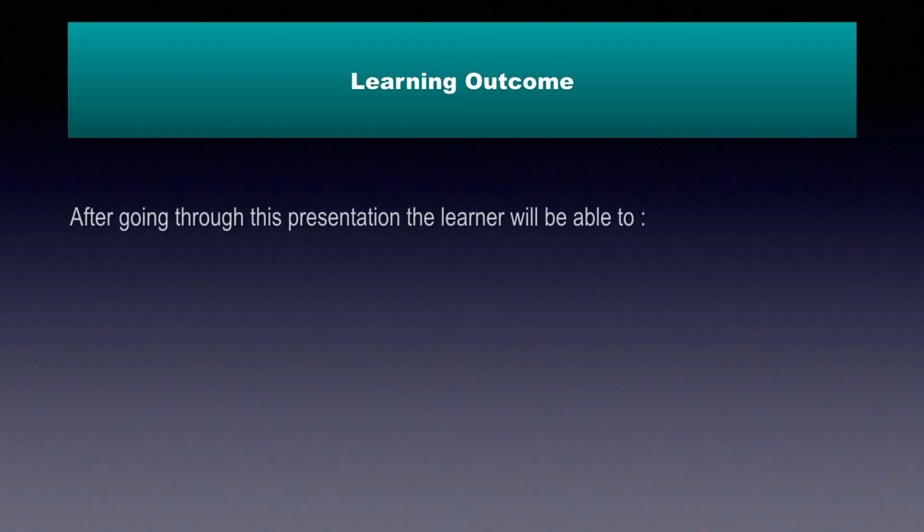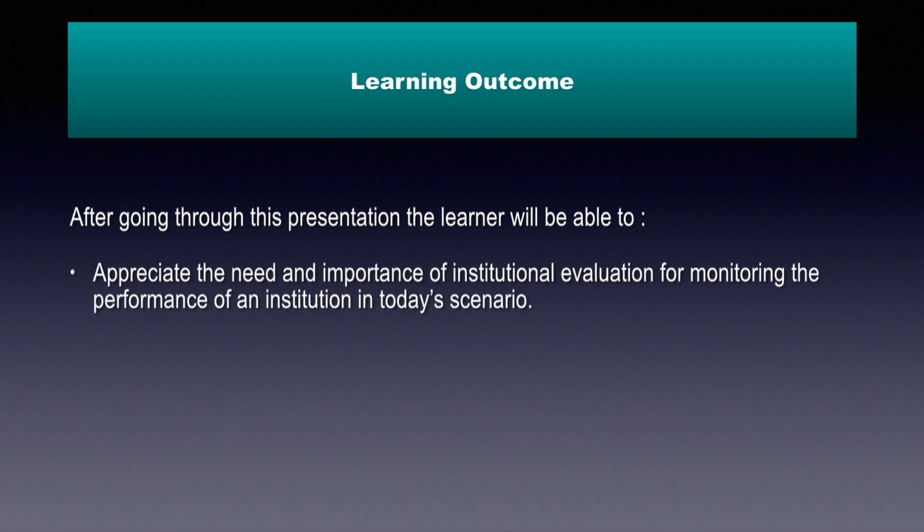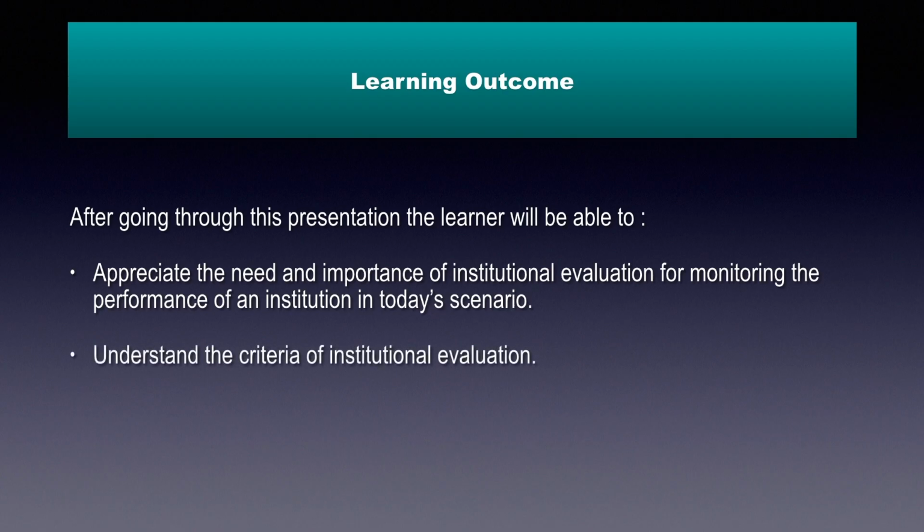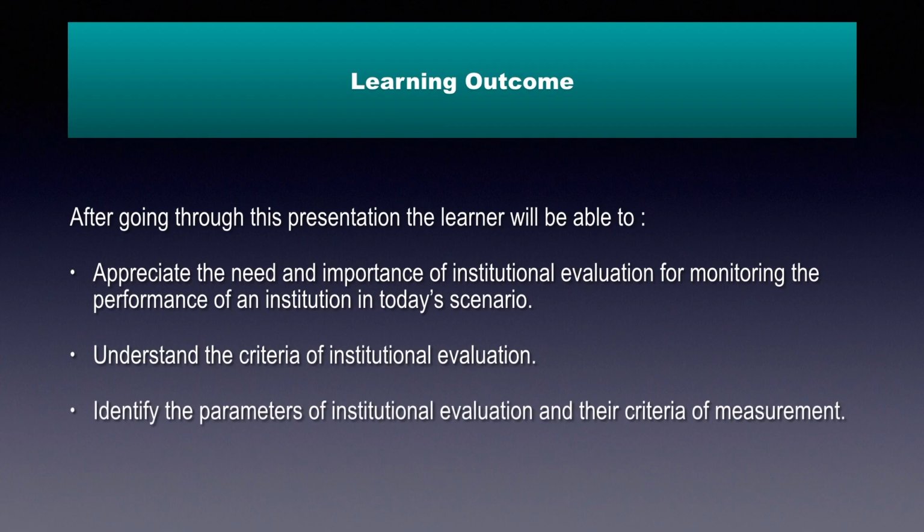In the presentation today, I am going to talk about the role of institutional evaluation in the success of any institution. I am sure after going through this presentation, you will appreciate the need and importance of institutional evaluation for monitoring the performance of any institution, understand the criteria of institutional evaluation, and also identify the parameters of institutional evaluation and their criteria for measurement.